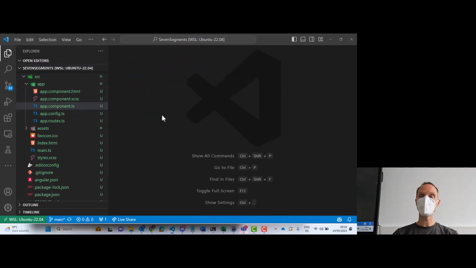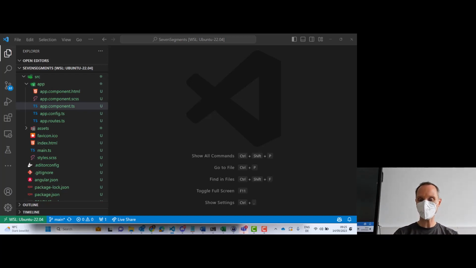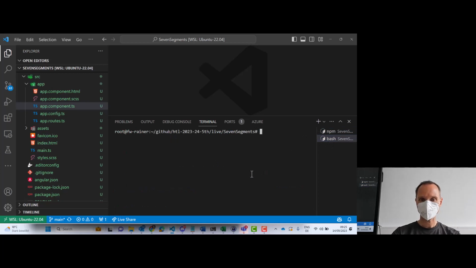Let's get started with the regular digit component. Can you remember we had this regular number, not the 7 segments already, regular number, and it consisted of a regular digit or 4 regular digits. So let's create 2 additional components. npx ng generate component. I will call it RegularDigit.